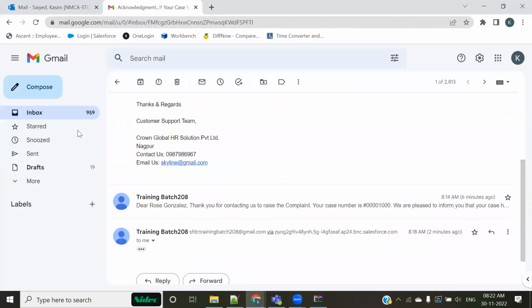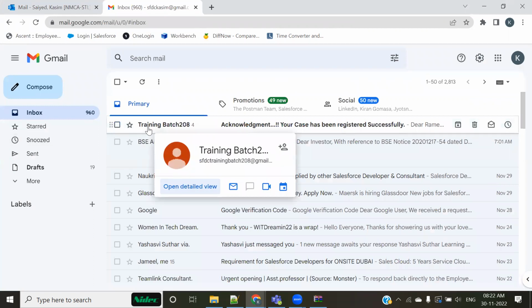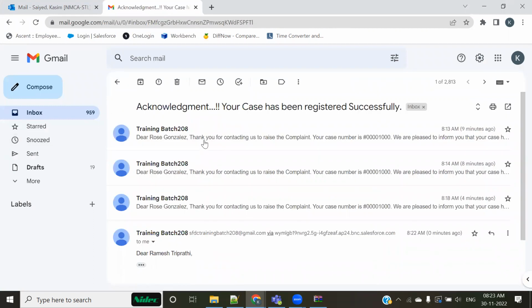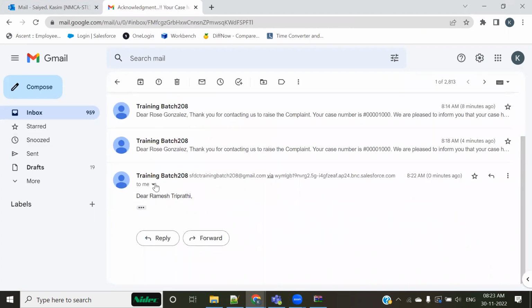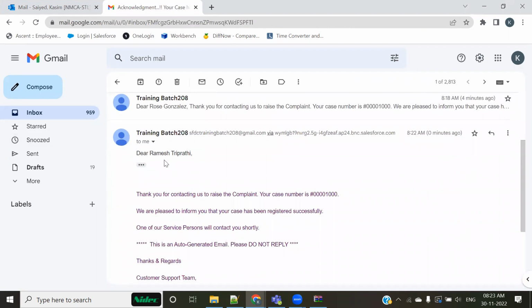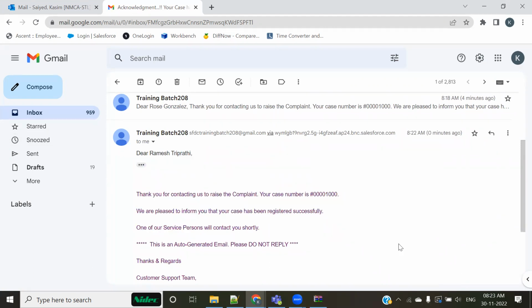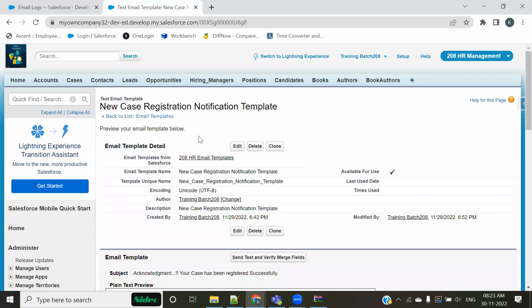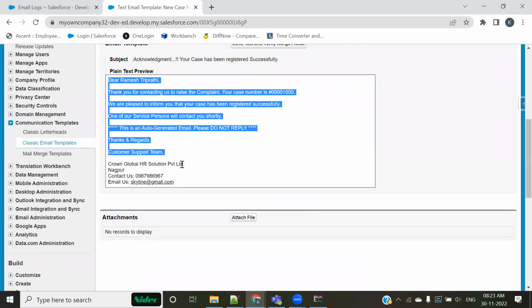So let's go to that email. See, now it has directly come to the inbox because you reported it not spam, right? So now it comes to your inbox directly. So, dear Rose Gonzalez, I think the last one is the BNet one, this one. Dear Ramesh Tripathi and all that, right? So this is the way in Salesforce to send an email. But that is a manual approach. This one is manual. We're going to learn this automated as well, but uske pehle apne ko email template pura khatam karna hai. So by today, what you learn is the static content.